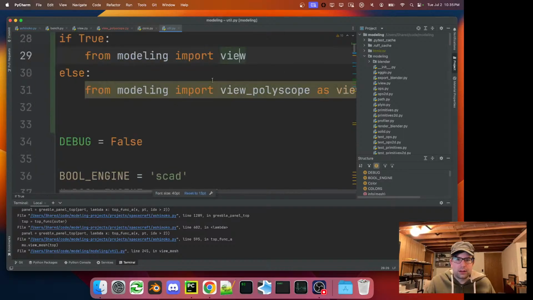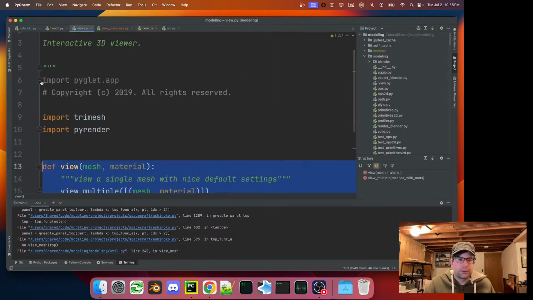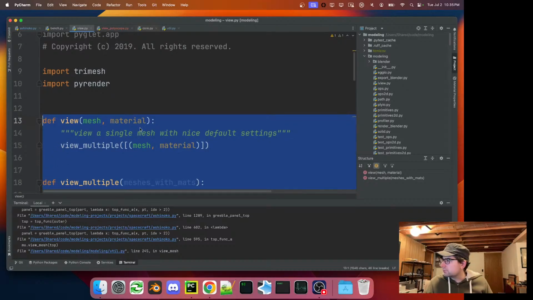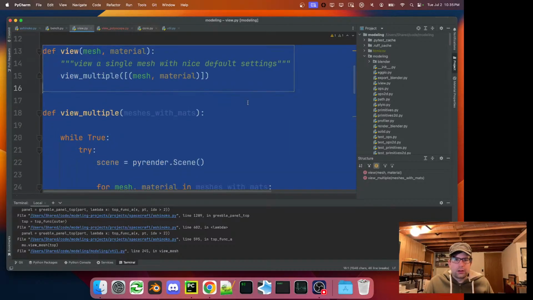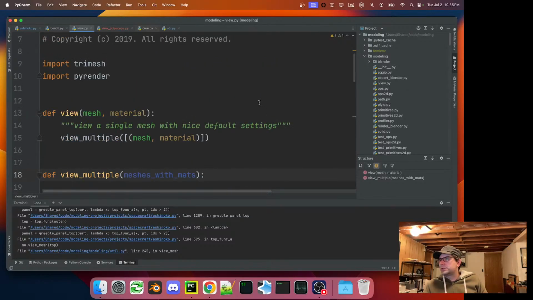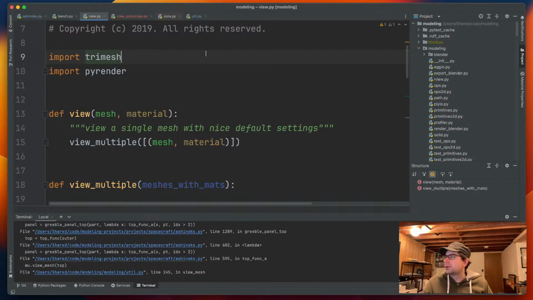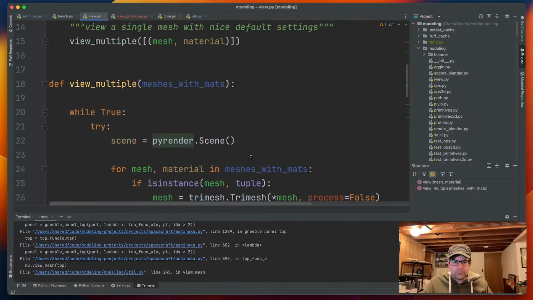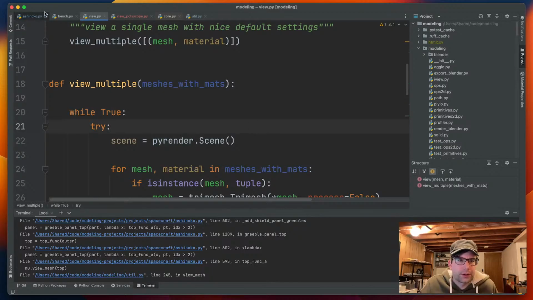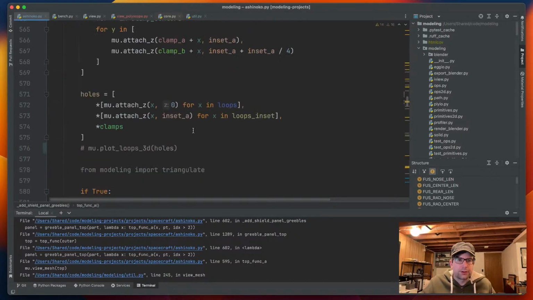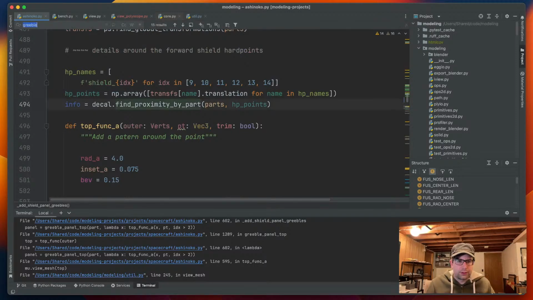Originally I have been using this library called PyRender. PyRender works with TriMesh, which is another library that I use for 3D mesh processing. PyRender doesn't play the best with Mac though, and I've been developing on Mac. Let me switch over to my better desktop share. There we go. I've been using Mac for development for about a year, and there are just some different issues with PyRender, which I'll show here.